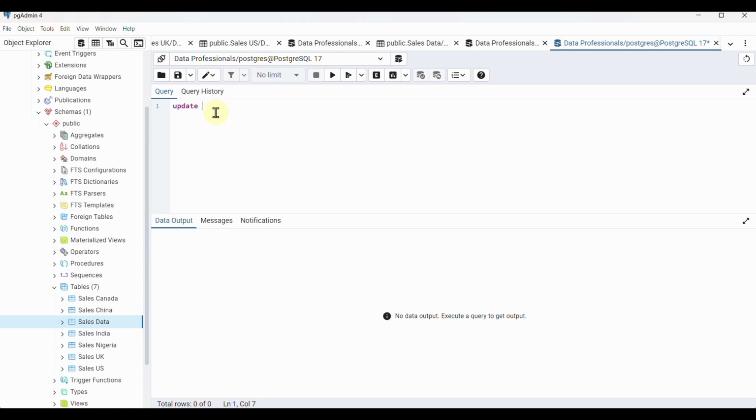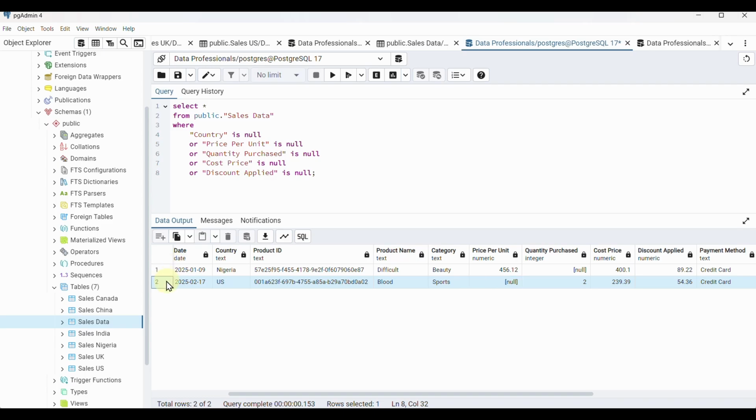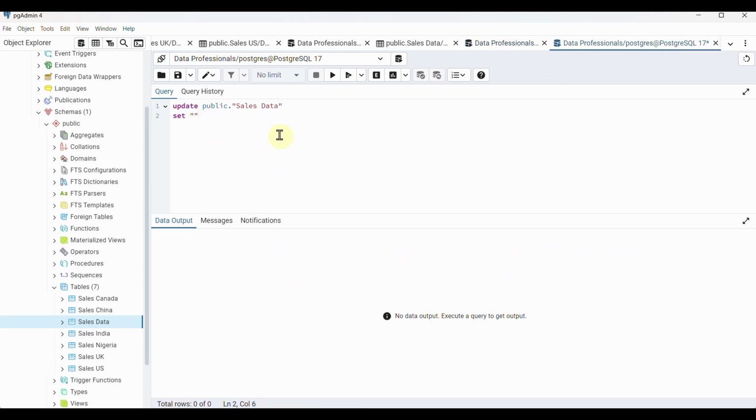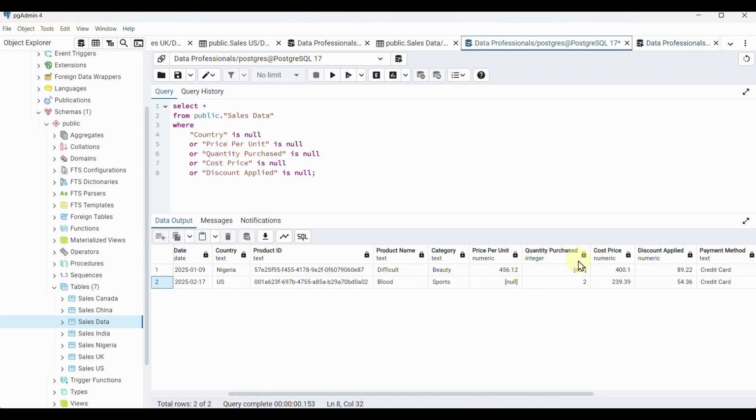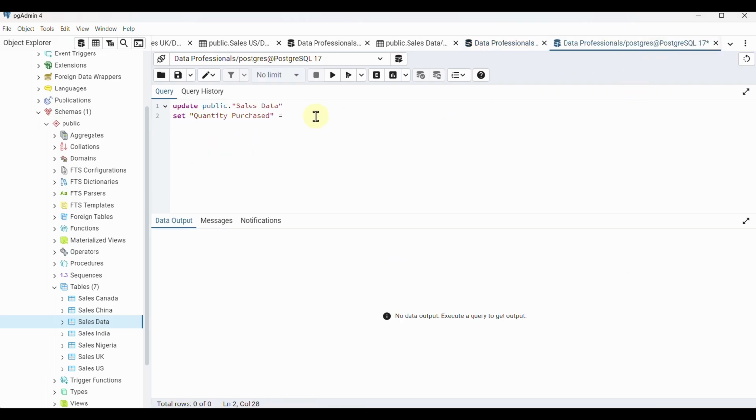So we are now going to write a new query. The query is going to update those entries that have blanks to now put a value. So I'm putting UPDATE, and then I put the table, which is public.sales_data. Of course, public is the name of the schema, and then you put the name of the table. So now we are going to SET, let's start with the null in the quantity purchased. Let's assume you have called that country. They said, okay, maybe it is 3. The quantity was 3. Sorry, we made a mistake while filling the form. We say, okay. So we are going to write a query to update the sales data table, and it should set in the quantity purchased column. What is it going to set? Let's put 3. Okay.